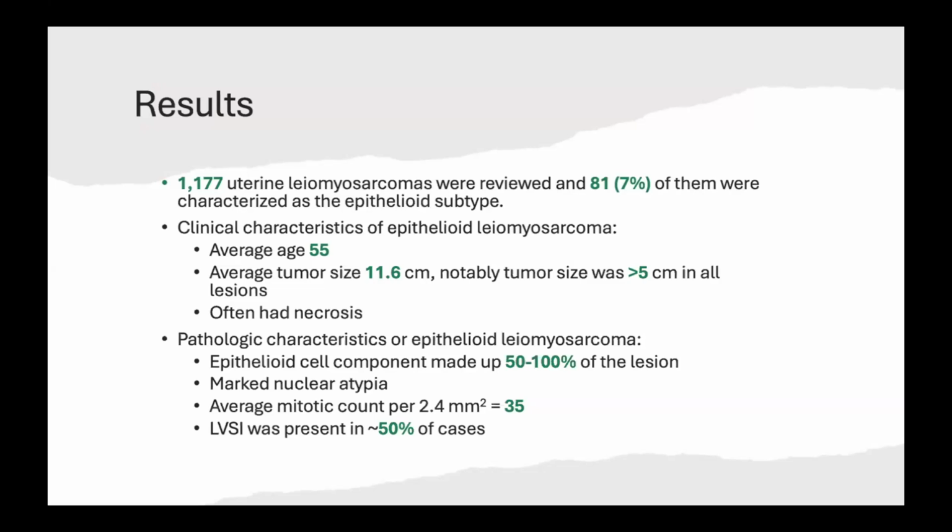Now, 142 leiomyomas were reviewed, and none of them were recharacterized as epithelioid. It was interesting because for LVSI, their criteria was yes or no, was it present? Not really a spectrum or a threshold, so there wasn't an in-between category. It was either yes or no, which I find interesting. This paper also showed that if you increase the mitotic count threshold, you might miss some of the lower mitotic count epithelioid leiomyosarcomas. So if that's the diagnostic criteria, we have to be careful that we're not missing very bland lesions that could still be categorized as this lesion.